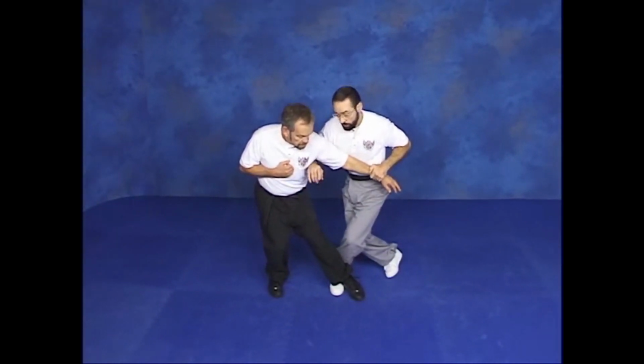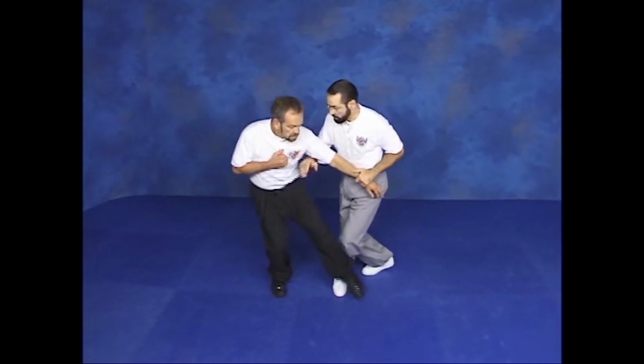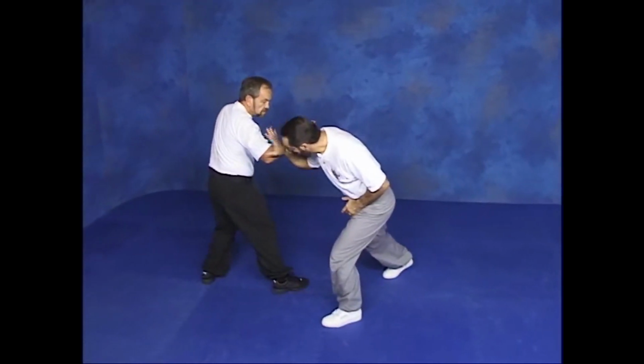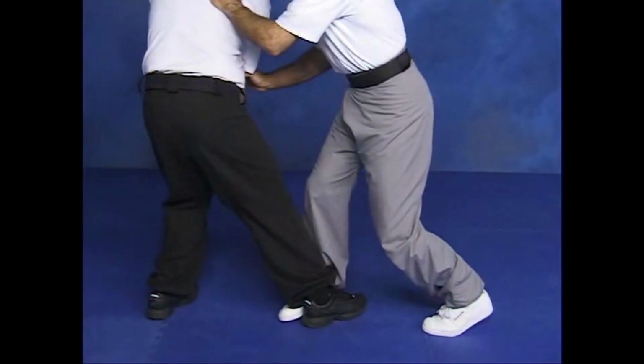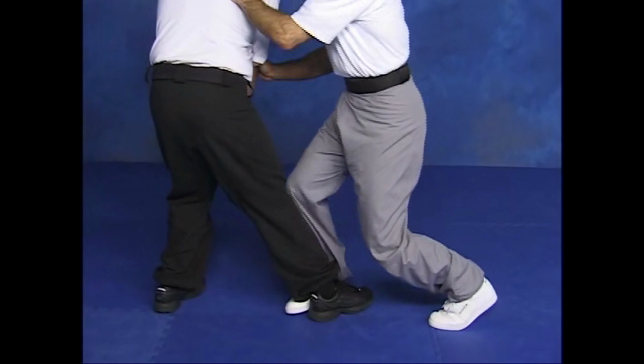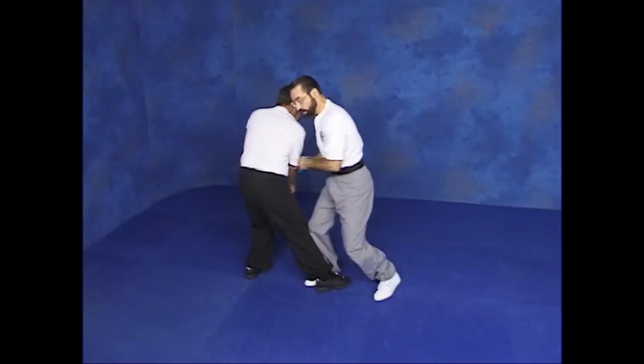Now I'm able to go from 3 to 1. I cue him, he fires the punch. I pick this up out here, take control, slip back in. As I get everything lined up, then I apply the lock. From the other side, Dave.